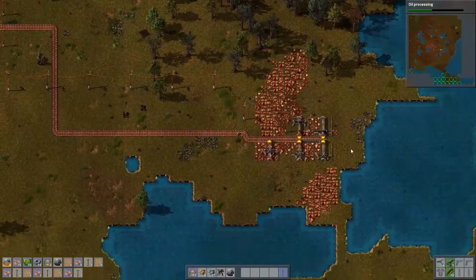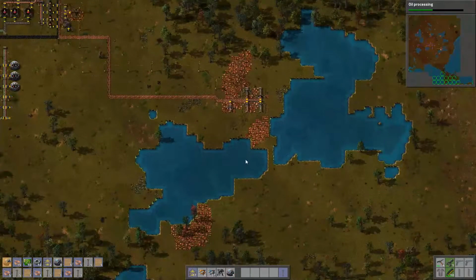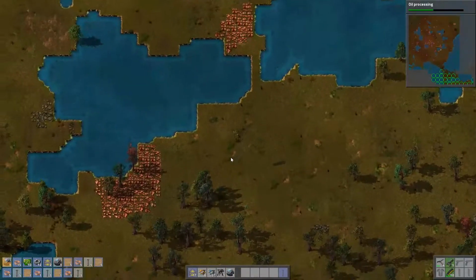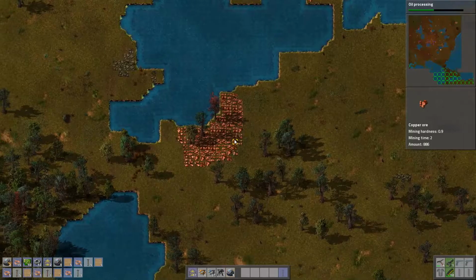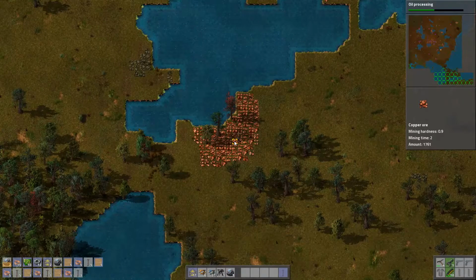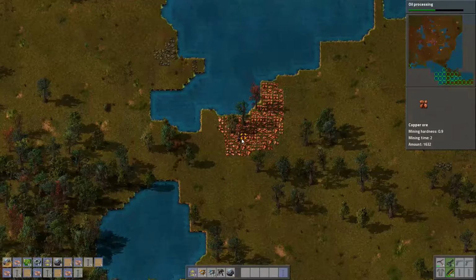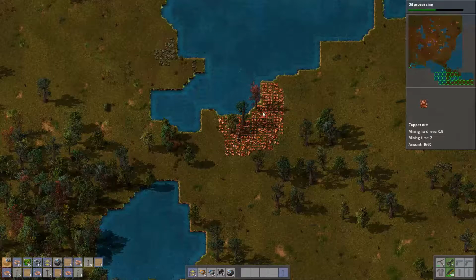Okay, our copper production over here is working away. I want to get rid of this copper down here, but I'm going to have to store it somewhere. How much is here? There's about 2,000 in the stack. Basically, that's a full chest in each block of this.